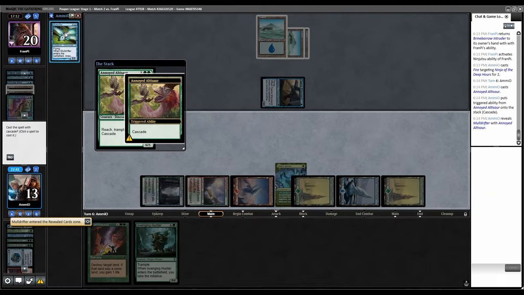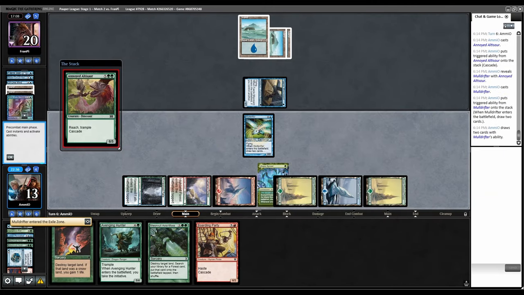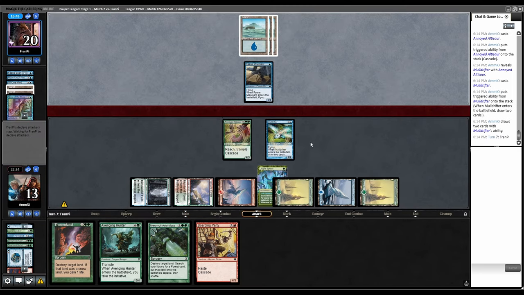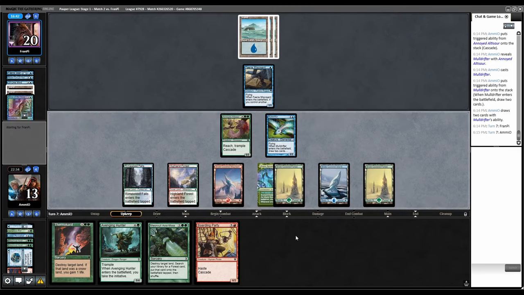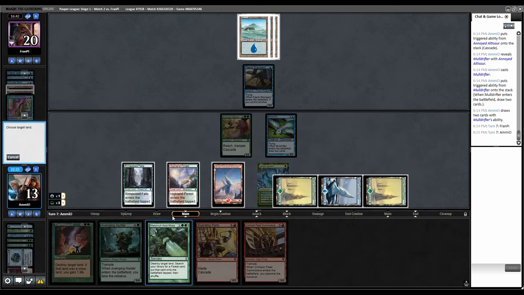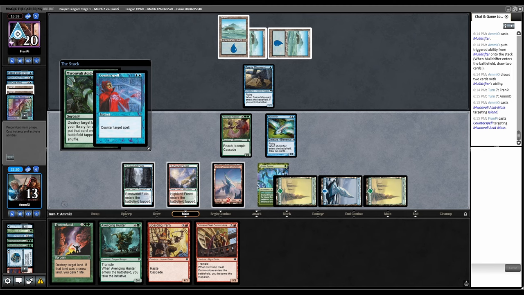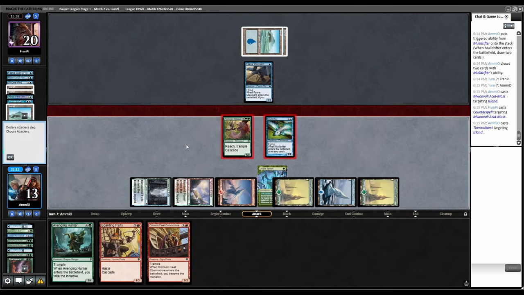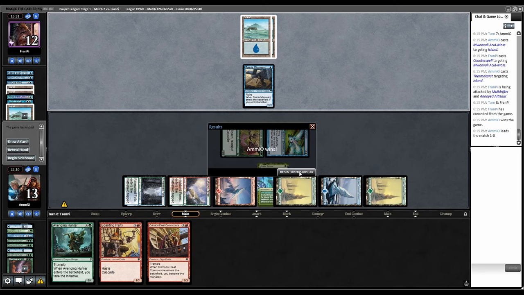Cascading into Moldrifter. What a hit. Moldrifter trigger, draw. Oh my god, we draw good stuff too. I mean, if I were them, I would just concede. I can't think of any way that they can get out of this. All right, let's just keep blowing their lands up. Tap, tap, tap. Acid Moss your land. Counterspell. Tap, tap, tap. Thermocarst your land. Combat, swing. All right, they're at 12. All right, we got game one.